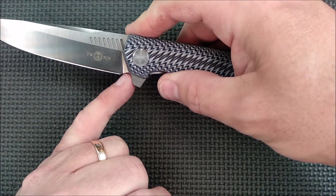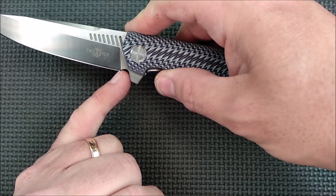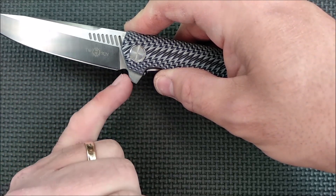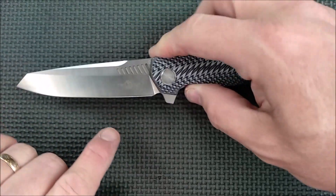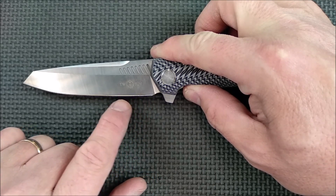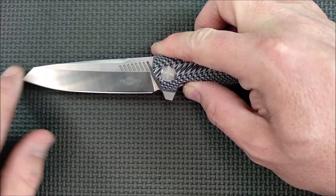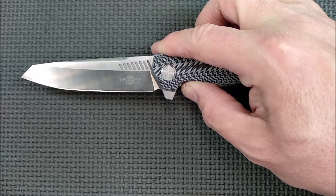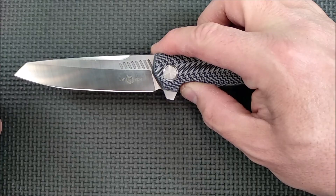The sharpener's choil is well done. After the plunge right there, there's enough of the sharpener's choil that when you're sharpening the knife, you're not going to file into the plunge. It's fairly close to straight here, very slightly rounded, and then it comes round and up just a little bit. A very nice belly, a nice saber grind — which is a flat grind that comes up most of the way but not all the way up the blade — and then you've got that sort of spay point tip.